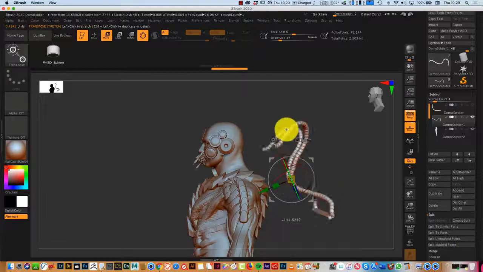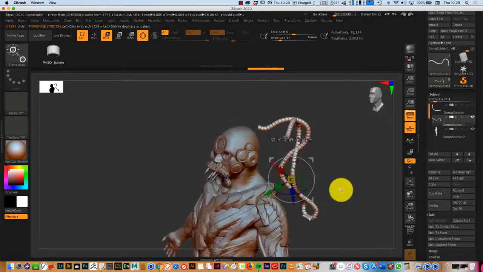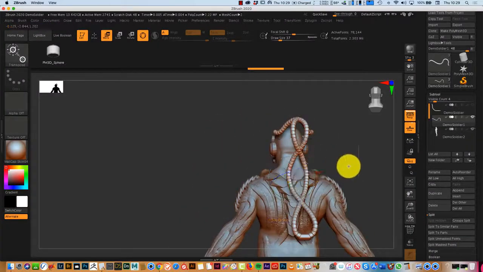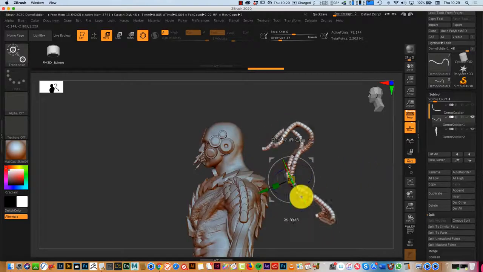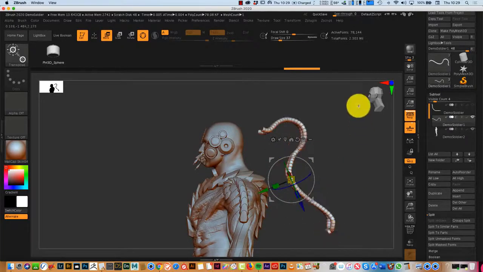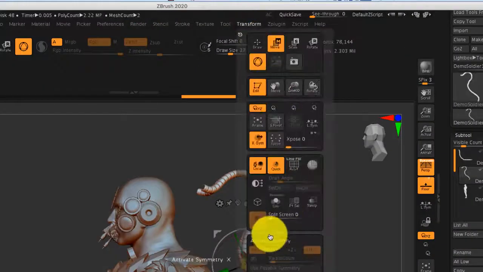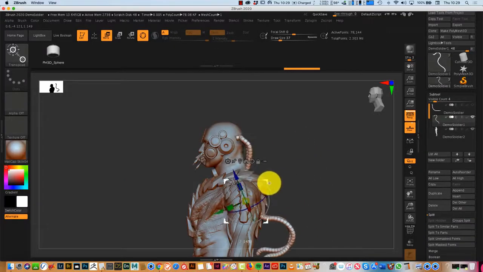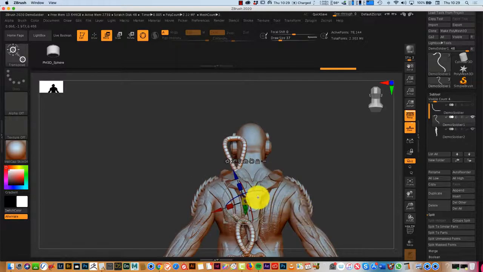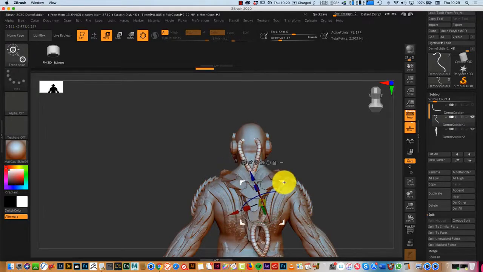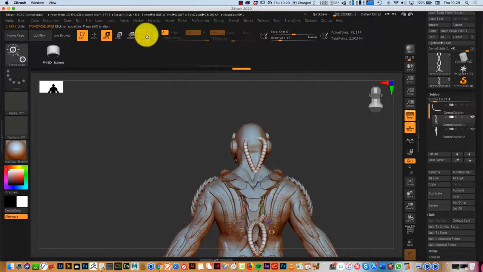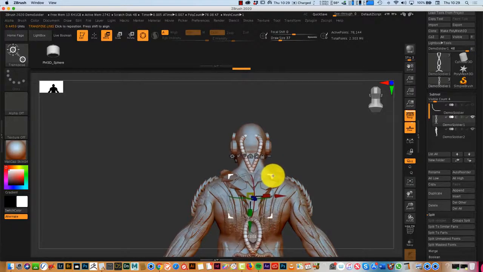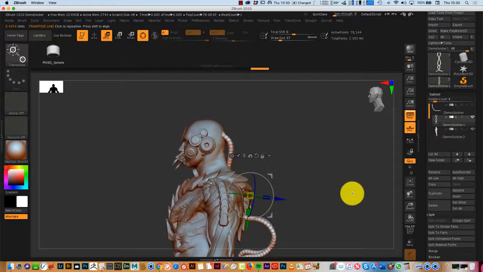And I actually think if I turn it the other way, now I did that weird kind of breaking because I still have symmetry on. So if I turn off symmetry for a minute, I turn my whole object upside down. I'm going to connect it to the back of his head instead. So I need to turn on my transpose, get it right back in the middle of that object so I have more control. And there it is.